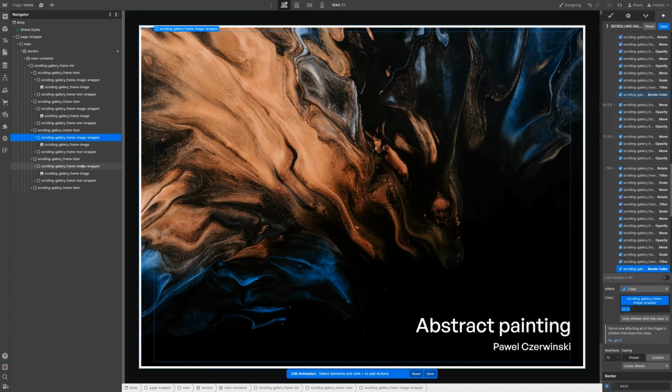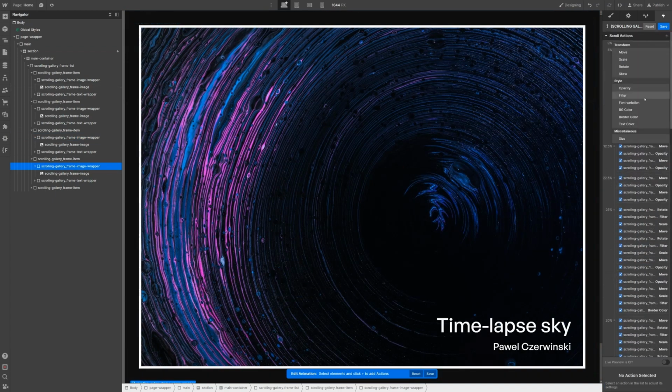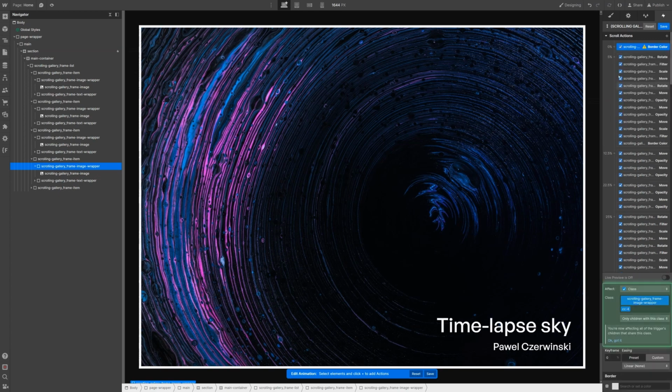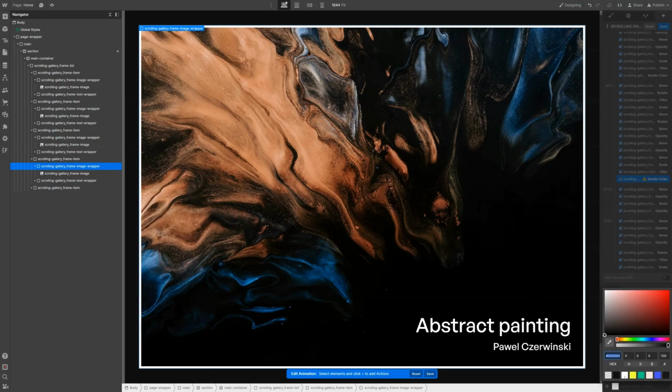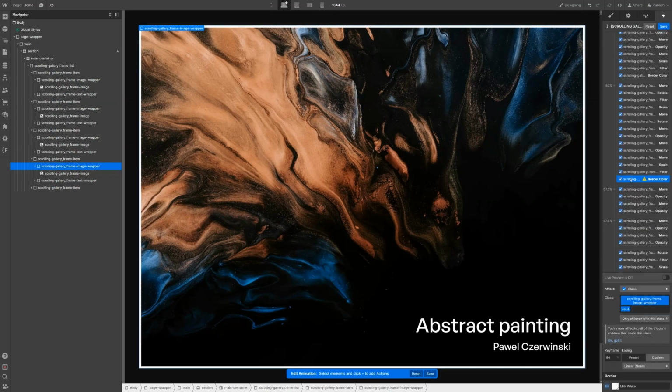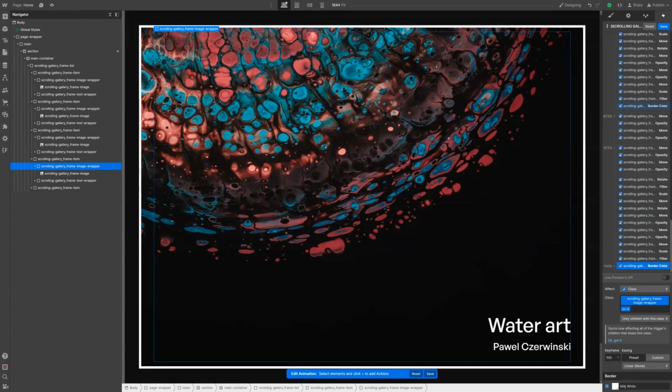And then the last time, the image wrapper of the fourth item, border color, let's write here the value 80, white, and then at 100 we want it to be 333.